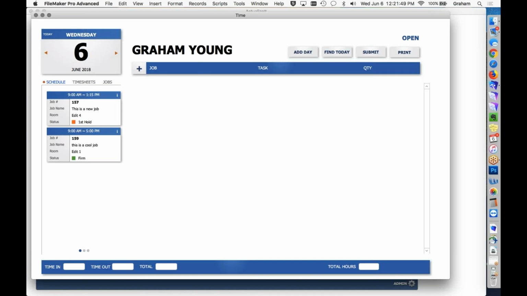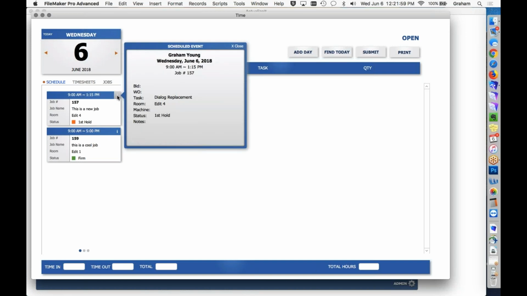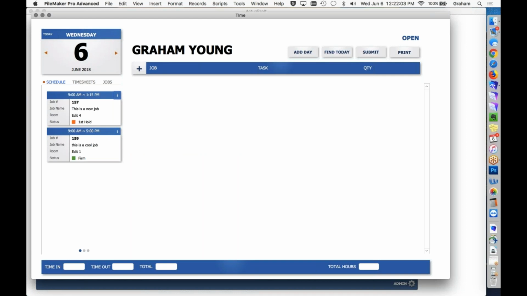So if I log in and I'm doing time, you can see here are those scheduled events that I created. So I can basically see what's been assigned to me. You can also give them as much or as little information about that as you want. So that's customizable. They can also use that to populate their timesheet, right? So if you assign them a job and a task, all they have to do is say how long it took, and they're done doing their time.